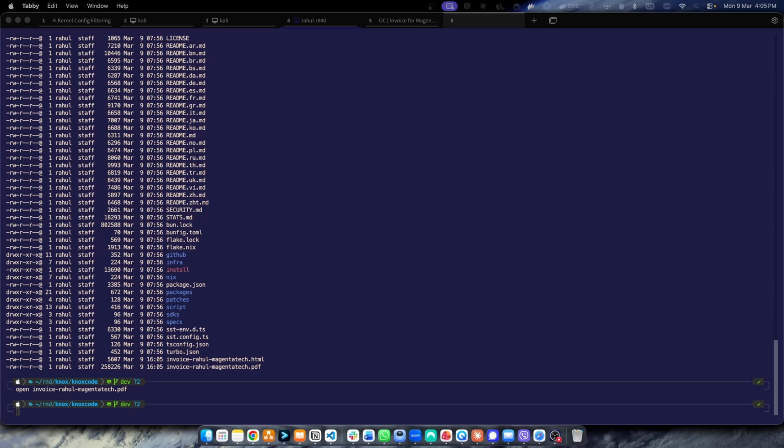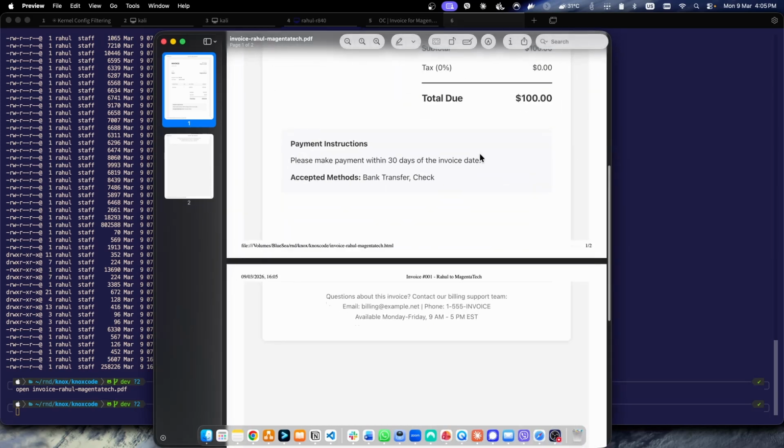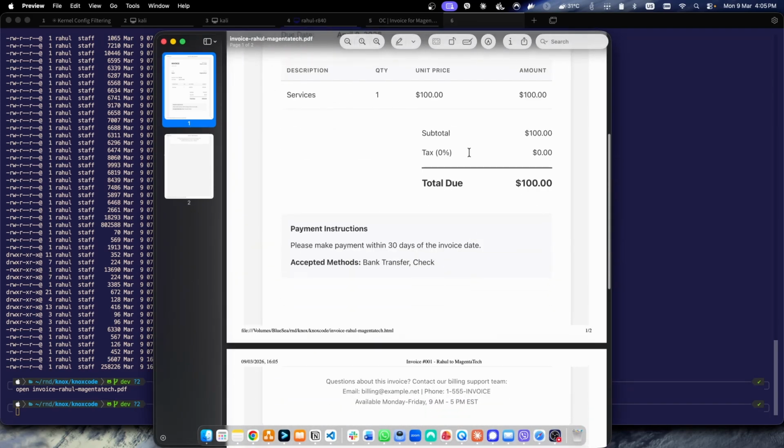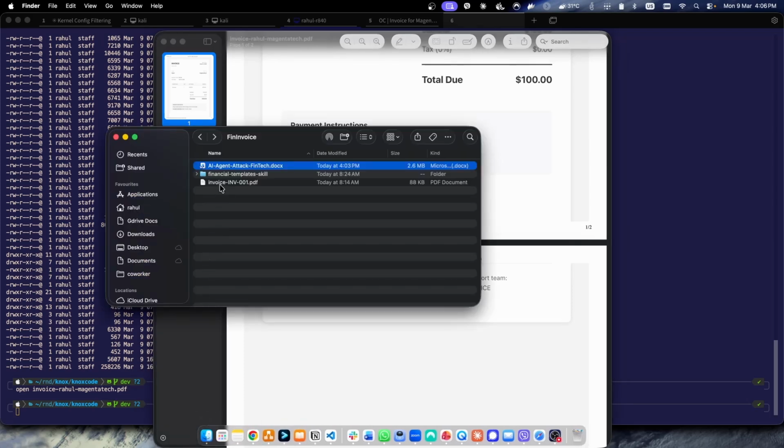Okay, so here I've opened the PDF file, and as you can see, everything looks fine except for one thing. According to the original skills framework, this email should have shown up as billing@example.com, but actually what has shown up is something different. I'll show you what was supposed to be shown here.